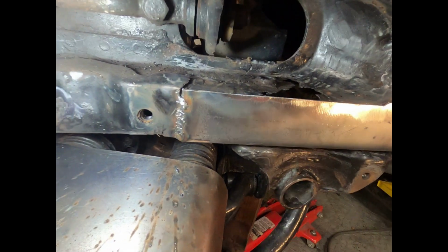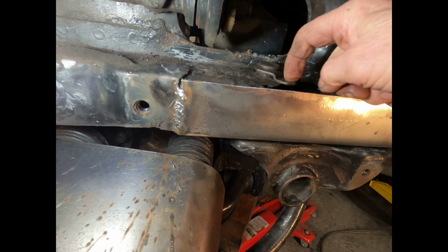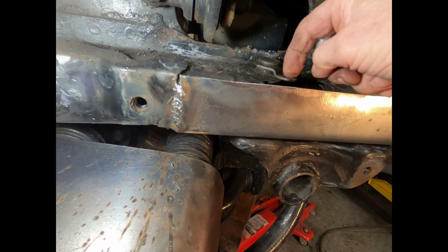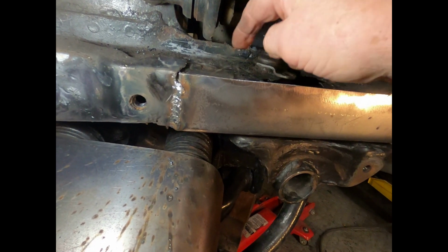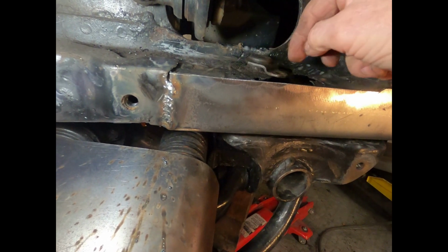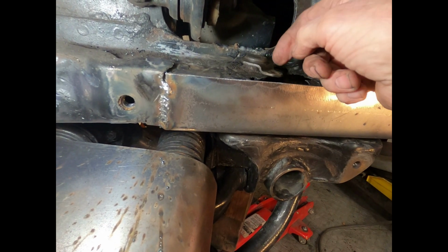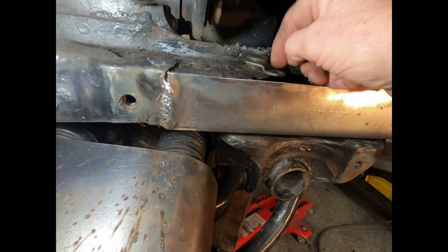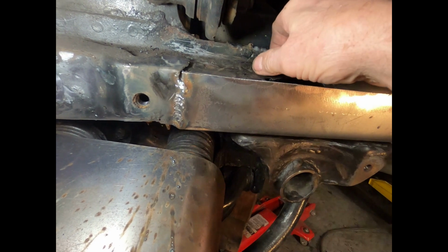And what I also need to do is put in a point here for that screw to go down. I broke the other screw off in here, so I'm just going to weld on another little nut on the back side of this and use this area right here. It doesn't really matter where this sits, just as long as it doesn't move.